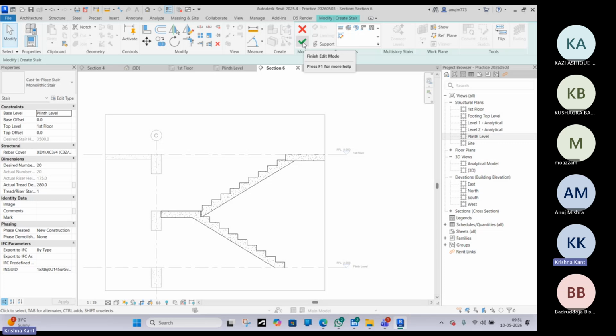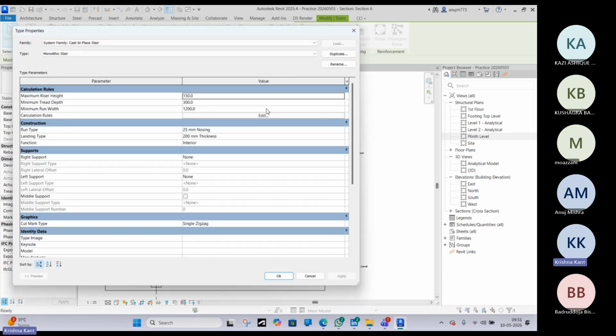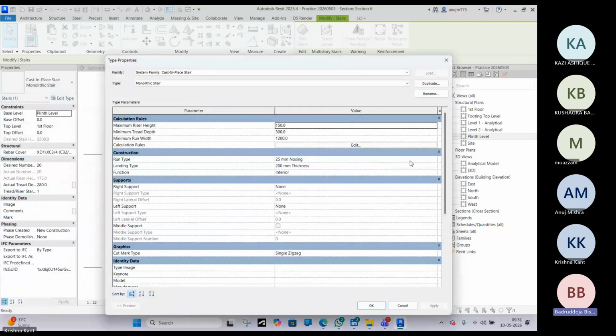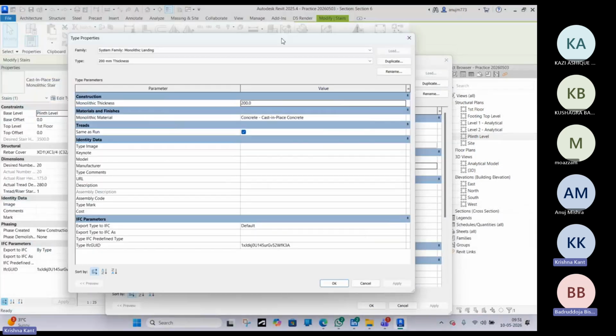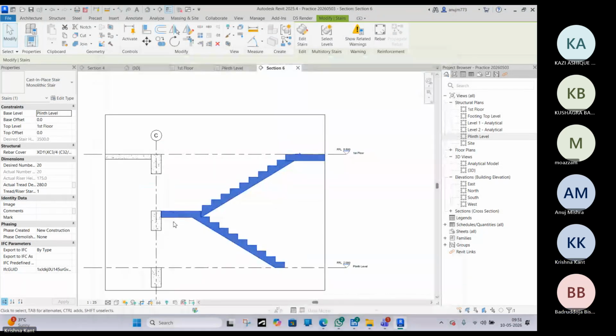Any question? But thickness, sir? Yeah, thickness is right now 200. Suppose you want to change this landing. So basically, in stairs, you have to change both side landings, like this and this both.